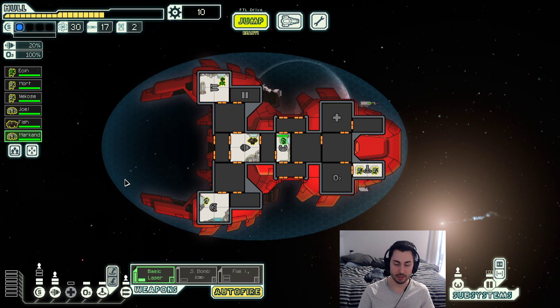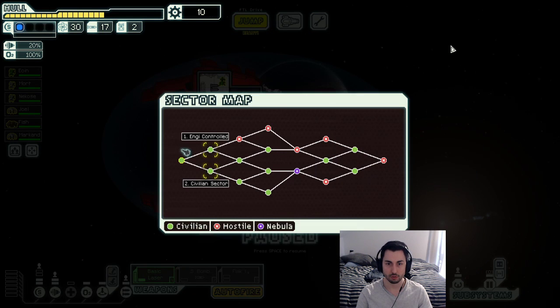Yeah, I think this might be a little bit better. The rock we can use for boarding events, if it can go up or down. You generally want the rock to not move too much because he's so slow. But that way we are able to utilize the most of them. Let's see, engine controlled civilian sector. I like engine controlled, more stores, more goodies.